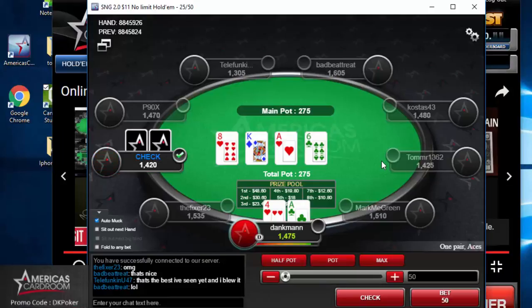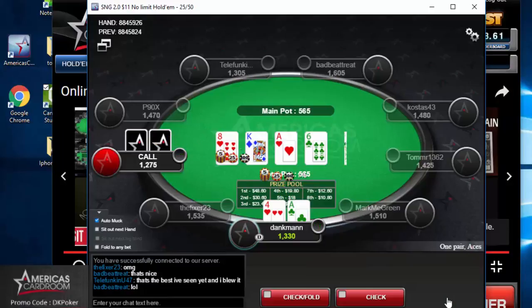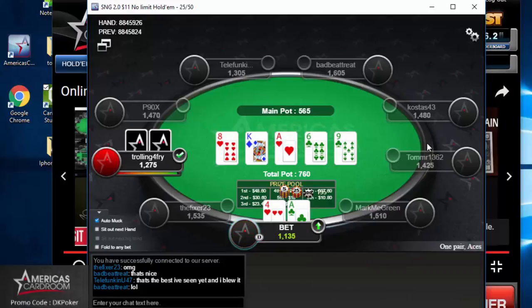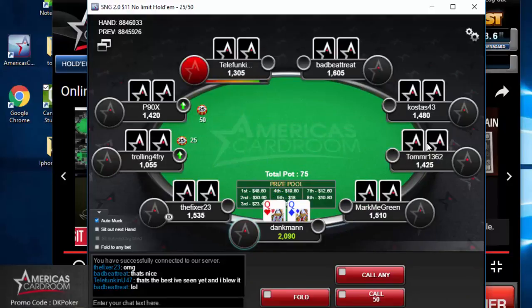He does check though, and we're gonna bet 145, a little bit more than half pot. We get a call and a check. Going to go for a little bit more thin value here. Probably going to get a call from a lot of the kings out there, possibly some smaller pairs. Let's bet 195 for the thin value, and we get a call. Take it down. Pocket queens the next hand. I like the way this is going.